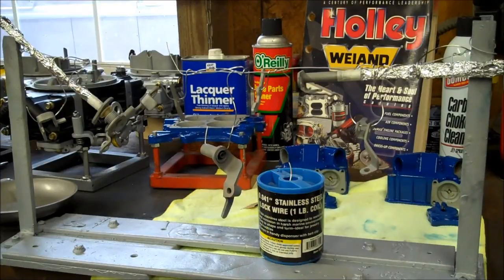So a really great cheap alternative is aluminum foil. It comes on a big roll. You go steal that out of your wife's kitchen. Just don't let her know about it. Maybe just steal a few pieces off and take them out to the shop with you. But it does a great job. It's made for the oven, and that's where this stuff is going.